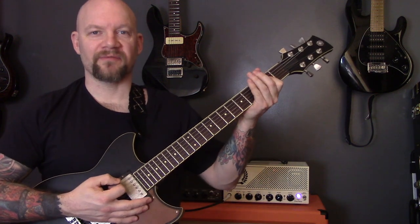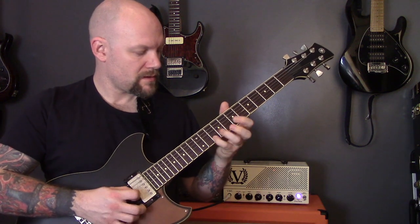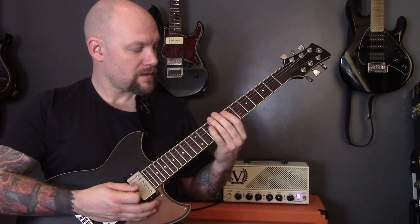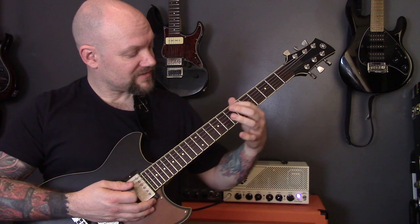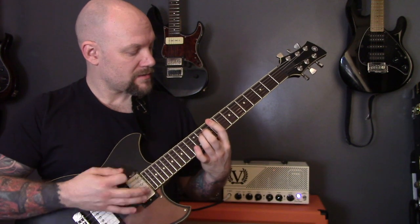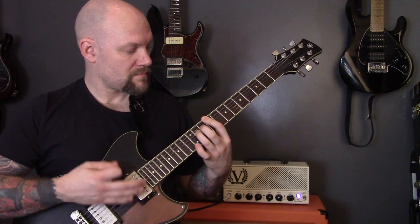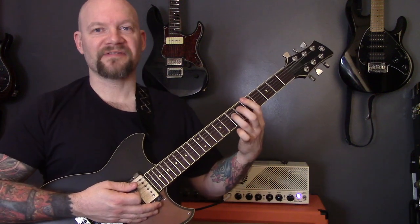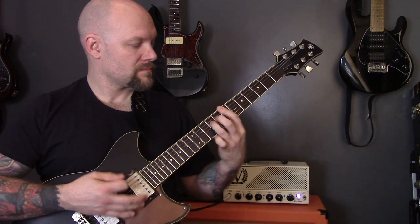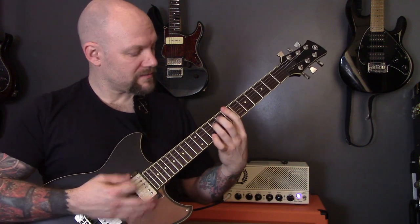Play that open bottom string power chord before the trumpets come in. So after the trumpets, we're going to play an inverted power chord. So 7 on the E, 7 on the A, 9 of the D. Slide up 2 frets. And then we're going to slide up with the same chord from 5 to 7. And then 7 up to 9 again.